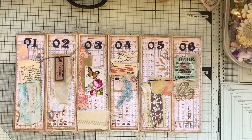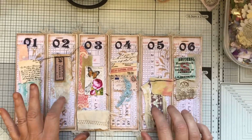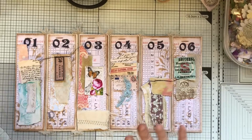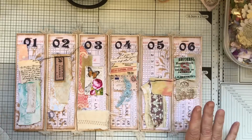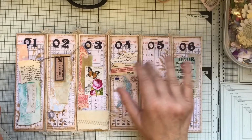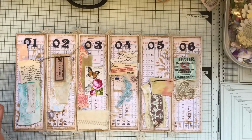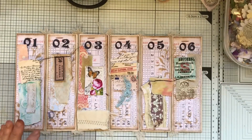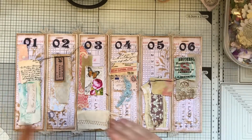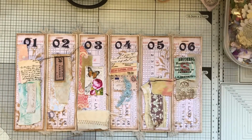Okay, well I started my layout. I had 2 of these that sort of went, so I put those in, and I just play around with little bits of paper, leaving some space to do other things as well. And I think of it as a whole when I do it, so when you open it out it looks okay rather than individual pieces, and I'm quite happy with that layout actually.